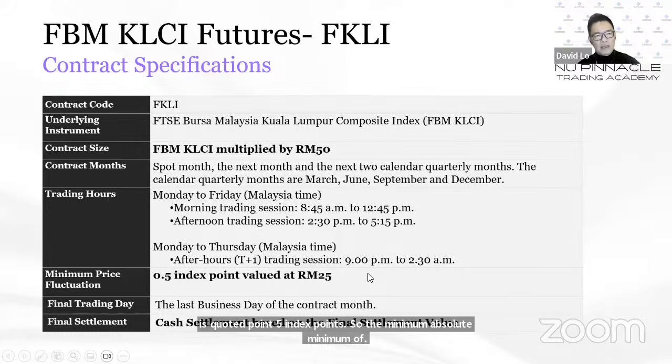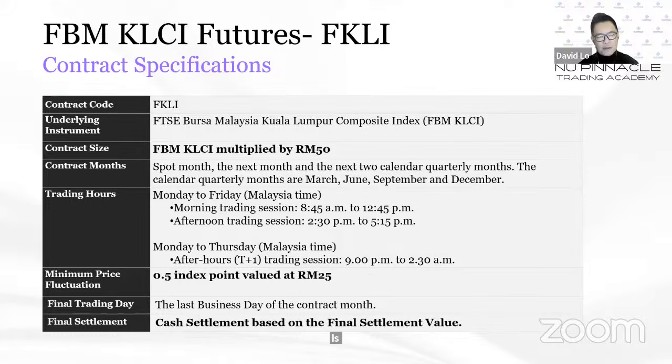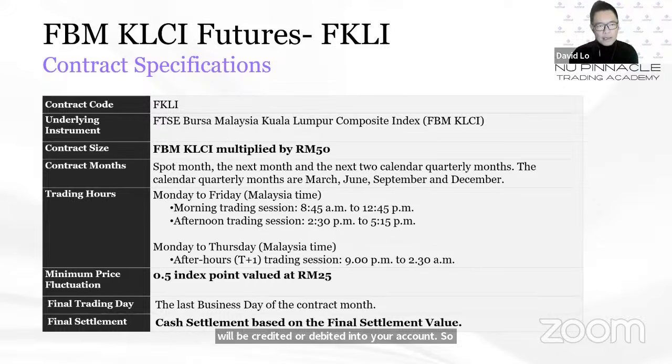For the KLCI, you can't deliver a basket of shares, so it is what we call cash settled. At the end of the month, if you hold the contract, you will just be knocked off by cash settlement. That means the profit and losses for the last trading day will be credited or debited into your account. So there's no physical delivery of a basket of shares. This is a quick introduction to the 2 most active contracts on Bursa Malaysia derivatives.